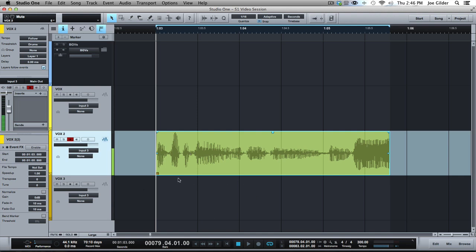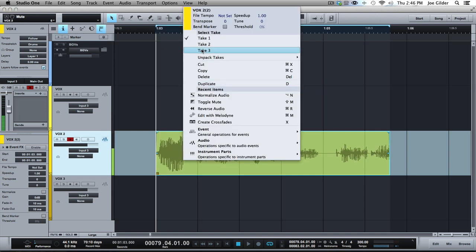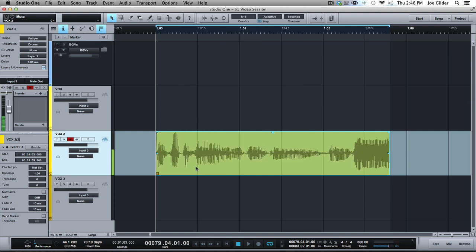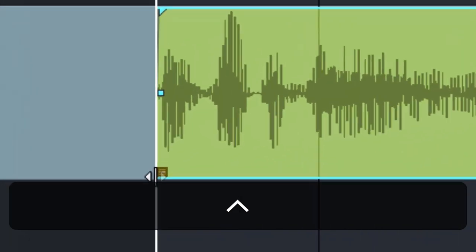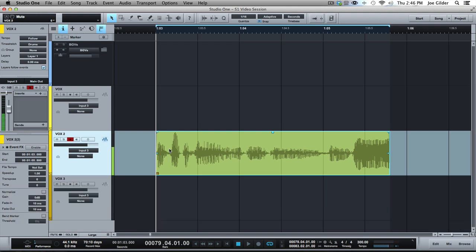This one chunk of audio basically has different layers to it underneath that you can only get to by right-clicking on it and selecting the take that you want. Now, I don't like to do that because I tend to forget where they are. If you're not worried about forgetting and you can remember that that tiny little rectangle means that there are takes underneath, then great. But there's no way to quickly audition between them, and there's no real way to comp between them if you like maybe the first half of the solo for the second take and the last half of the solo for the third take, and you want to combine those together.